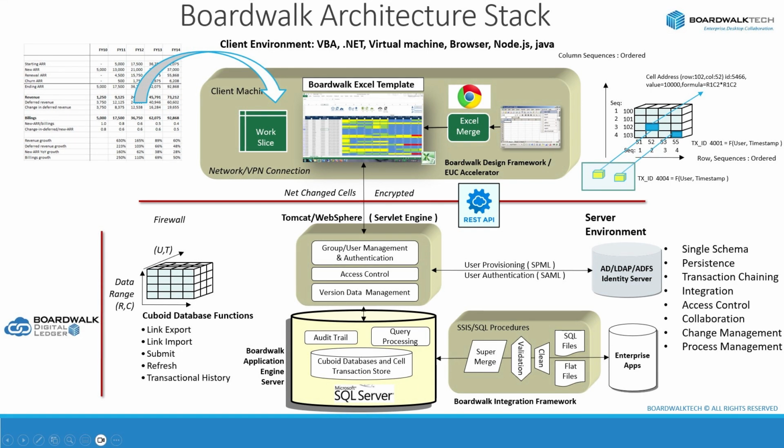In summary, with Boardwalk, you have a platform that uses a single schema to store the data. The data is persisting, i.e., is not overwritten, providing transaction chaining that enables users to follow how the data evolved over a period. Two types of integration services are provided: server and client side. Access control is available to have controlled access to the data. Since the data flows through the database, collaboration capabilities are available without emailing workbooks. Platform is conducive to change and process management.